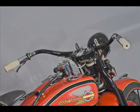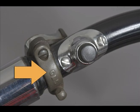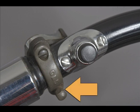On the handbrake lever we have the cast bracket, not the later stamped one. The special screw is at the bottom. The star washer is under the pivot screw, and the small screw is there to hold in the cable nipple. The finishes are all correct, no deductions.